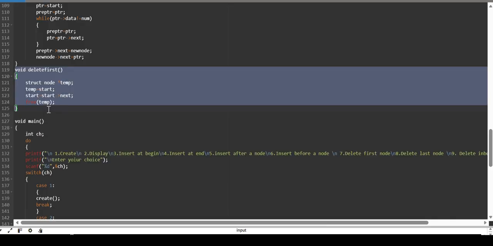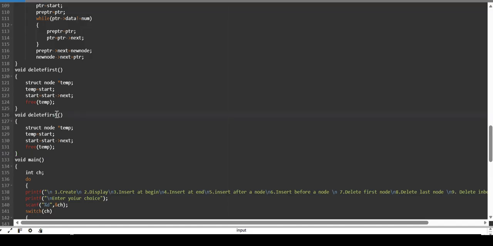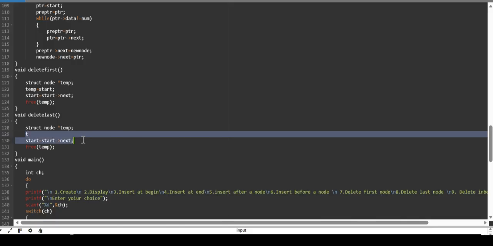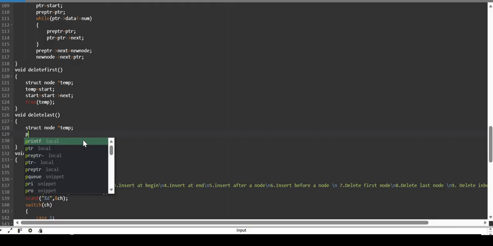I'm copying this delete first and I'm renaming it as delete last function. And then here again we need to know the temp, but here temp is not equal to the starting node, but it is the last node. Okay, so we have to traverse the entire list to go to the last node.